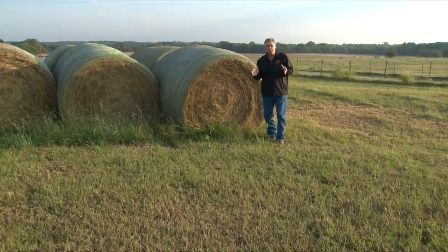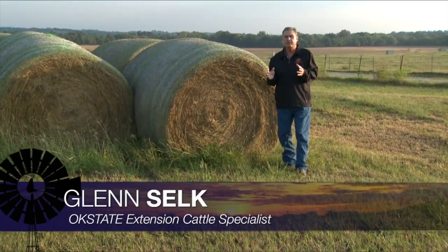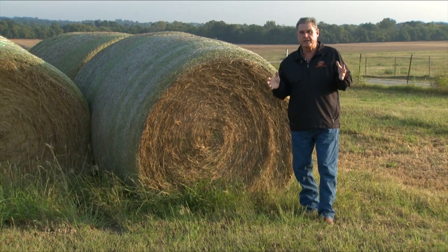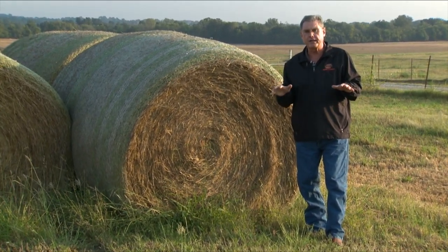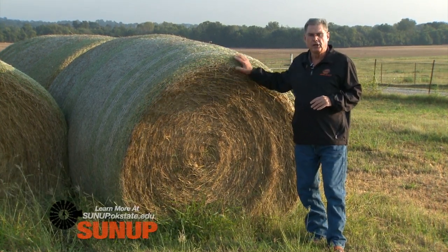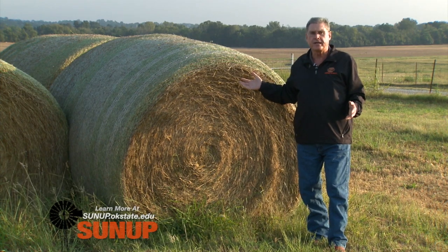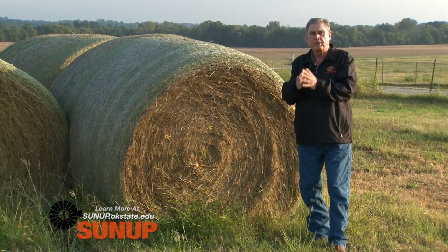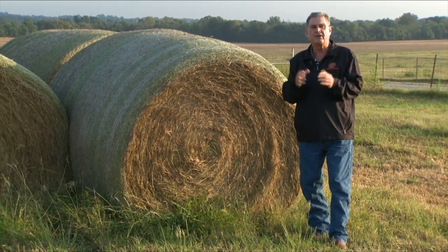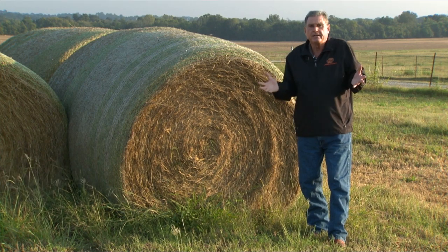There's a concept in ruminant nutrition called the positive associative effect. And that concept becomes pretty important to cow-calf producers at this time of the year, when the forage growing out here in the pastures is losing quality as it matures or goes dormant as we go further into the winter, or as we feed a lot of lower quality grass hays, perhaps some hay that was cut later in the summer, and its protein content is less than desirable. Well, the positive associative effect comes into play if we provide the cattle with a small amount of a high protein supplement along with all of the low quality forage that they can consume.